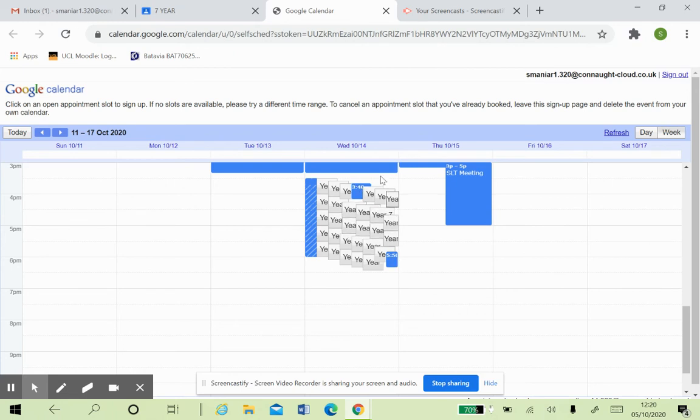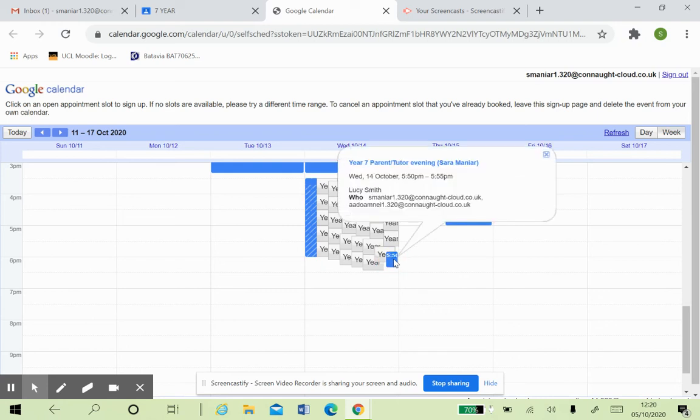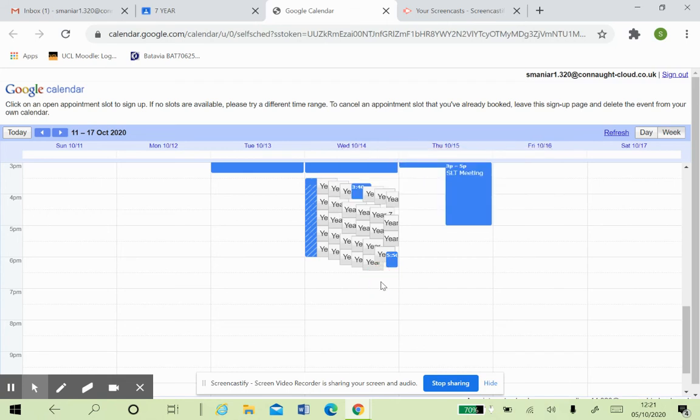So then you can see which appointment slots are available and which ones have been taken. If you hover over them, you can see the times. Or if you click on one, you'll have a speech bubble that opens up and tells you with whom the booking is with and at what time. And the tutors will also keep a written record of who is able to make appointments online so that we can have the virtual meetings.